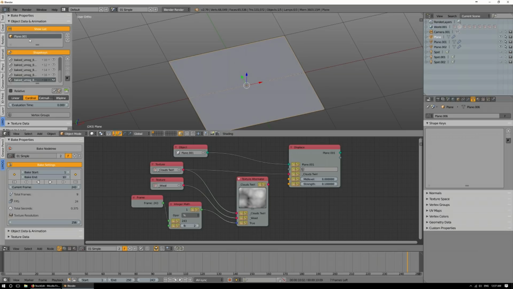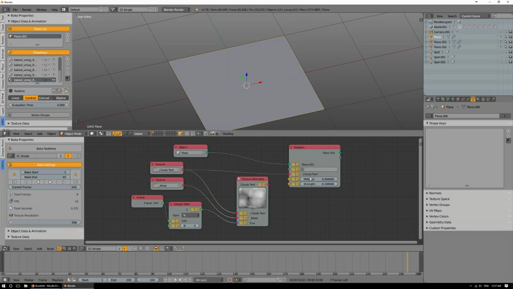That's because the object data is only showing the objects that are referenced inside my node tree. And in this scenario, I'm referencing plane 001, but that was just moved to layer 2, and what I have selected here is simply plane. So keep that in mind. I'll probably change the behavior of this for the next release as well.